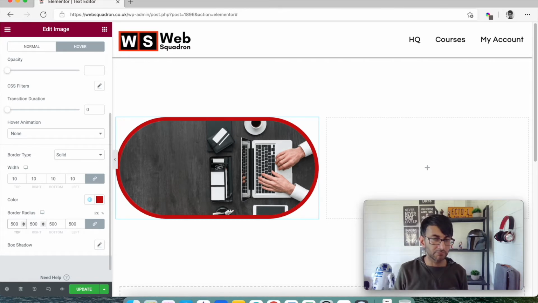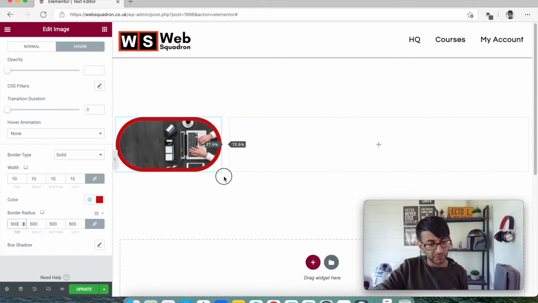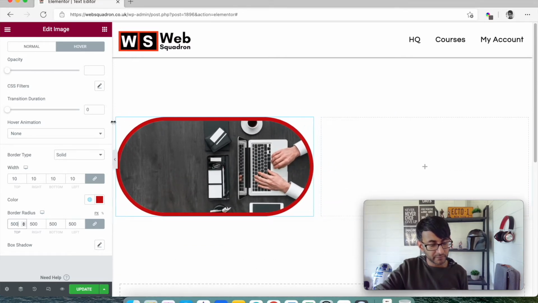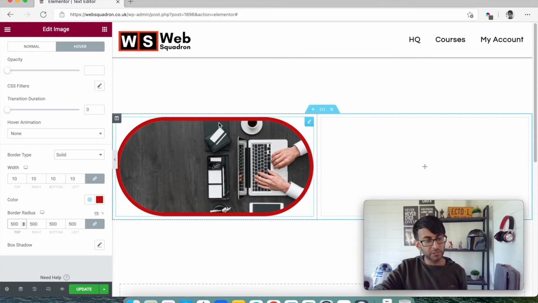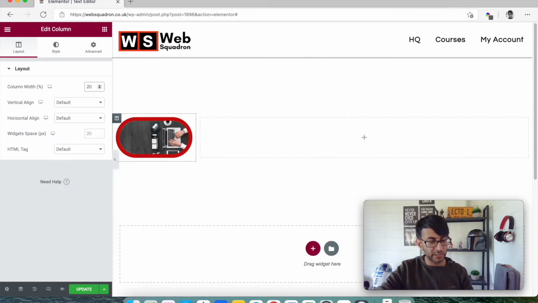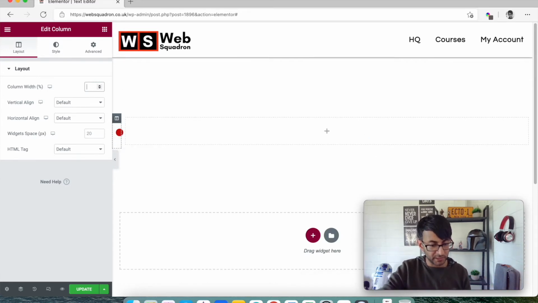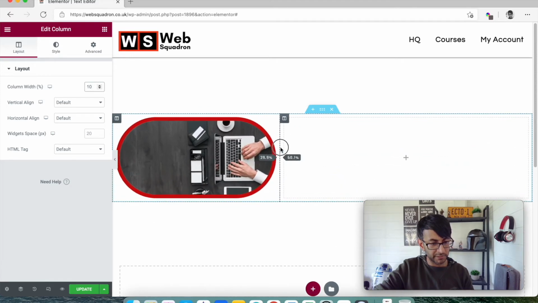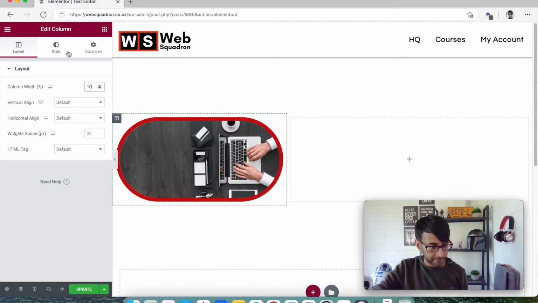Don't forget, you can make it very, very round. And if you make your column a certain width, you can make a perfect circle. So it's one of the ways of how we sometimes do it. That was rubbish because I did it the wrong way around. But what you could do is change the width of this, so we have it as, say, a 20 or something, and then we modify the width of it so it fits a proper circle, you can have a proper circle. Put that back to 100. Come on. Oh, there we go. Yeah. So we could do that.